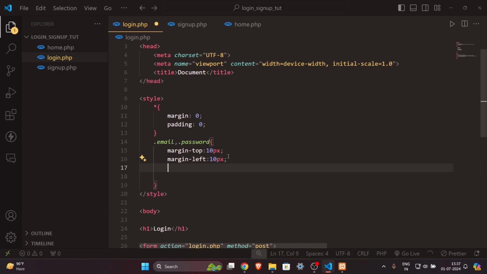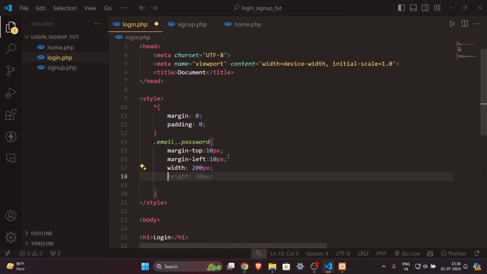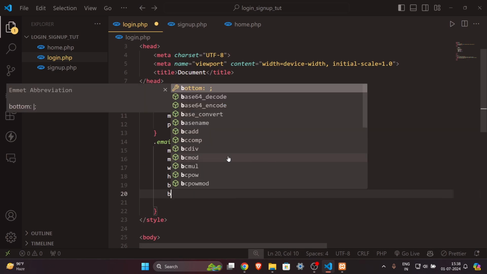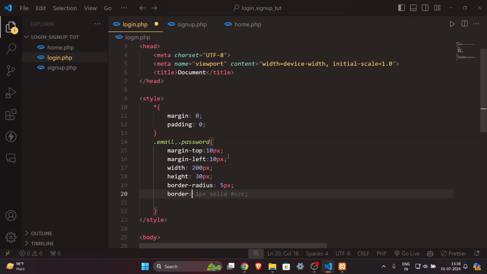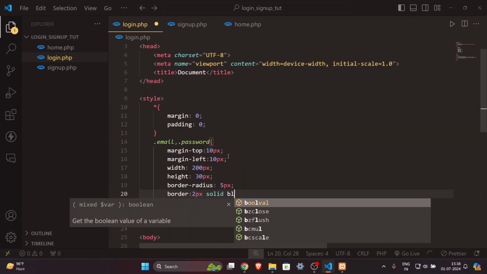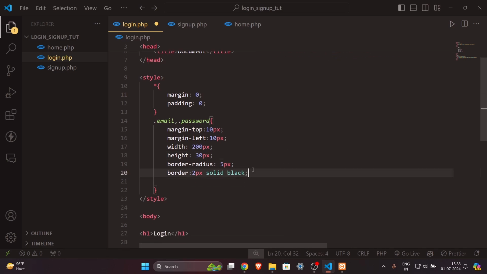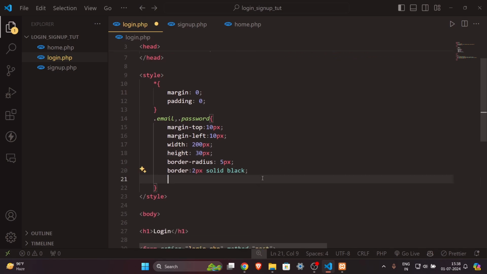Okay, and then width will be 200 pixel, and then height will be 30 pixel, border radius 5, and then border, let's say 2 pixel, solid black. Okay, so that's all the styles we want.